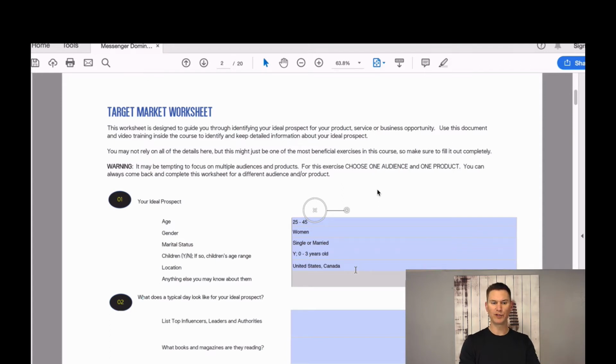You want to use this document so that you can keep track and pay attention to all the different details of the people that you're working with, as well as keep track of your own things and look back on and take any notes and anything like that. Now you might not want to rely 100% on this worksheet, but it's going to be a good place to keep notes, something that you can reference back to. And like I said, you can make any changes as you need to right on this sheet, and you can edit it whenever you want, and it's yours to do whatever you'd like with.